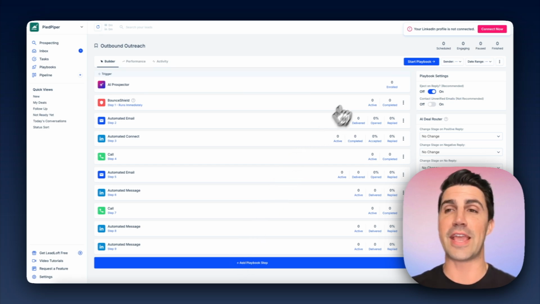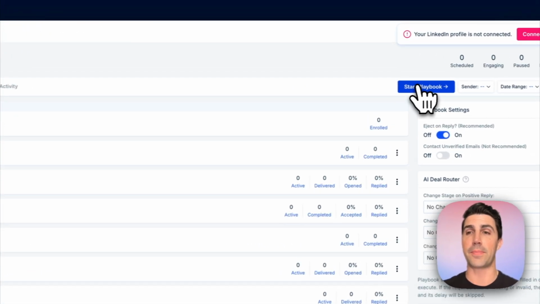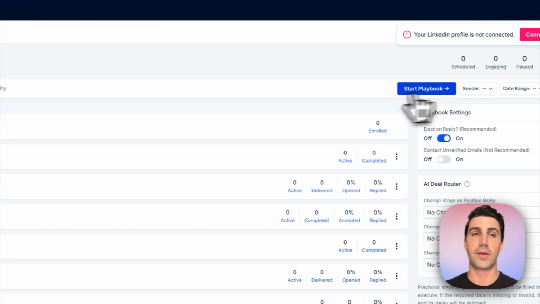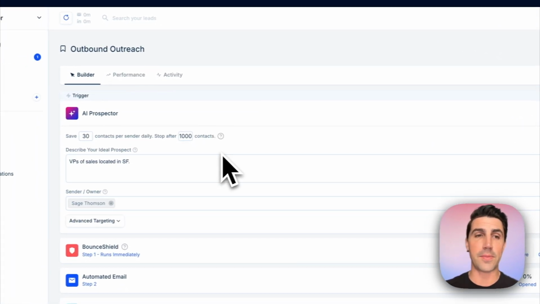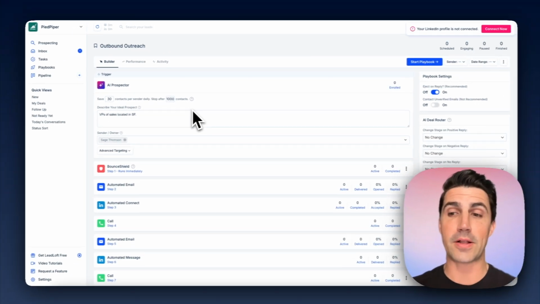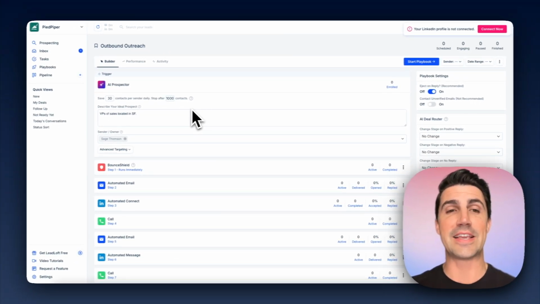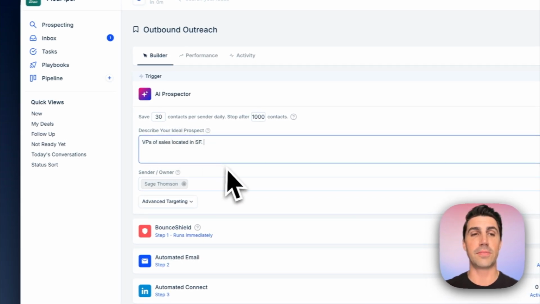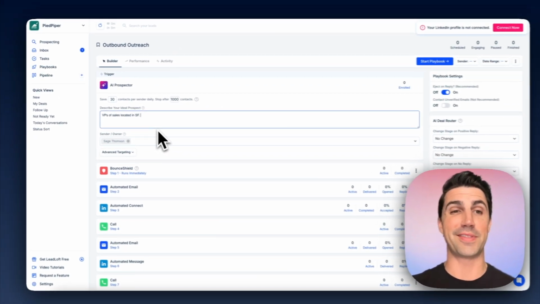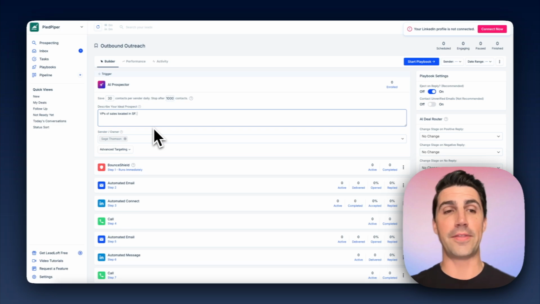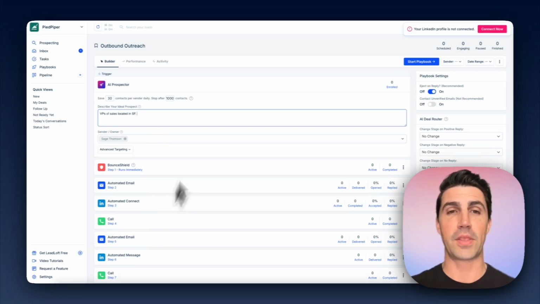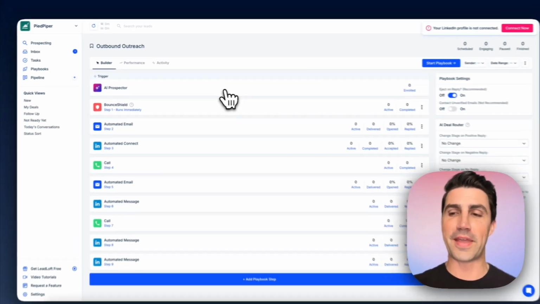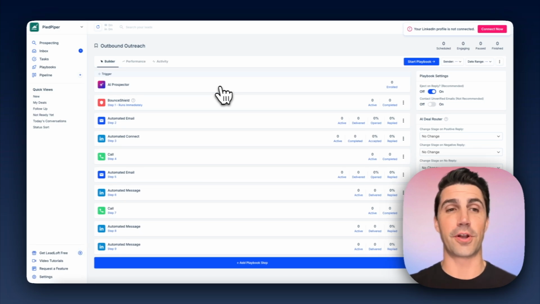And now if you want to set those AI agents live, just click Start Playbook up here on the top right and give it a click. When you do, AI agents will go out in the background and start going contact by contact, company by company, seeing if they do in fact match your description here. If they match this description, they'll save their contact information, meaning their email and their phone number, and then they'll start engaging them in this playbook. So it's super powerful. And of course, beyond that, you can also prospect manually on LinkedIn using our Chrome extension.